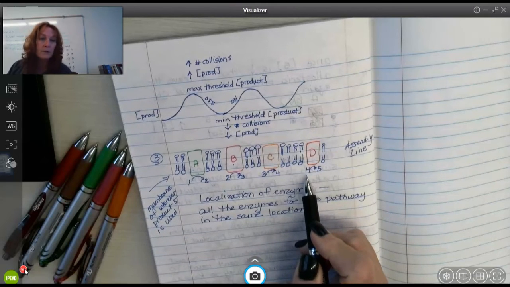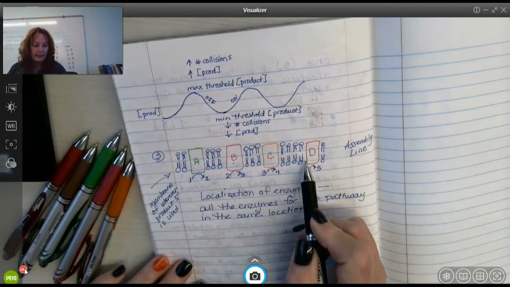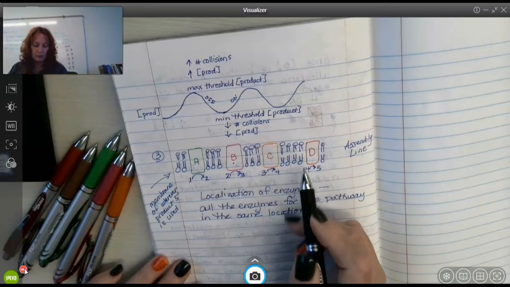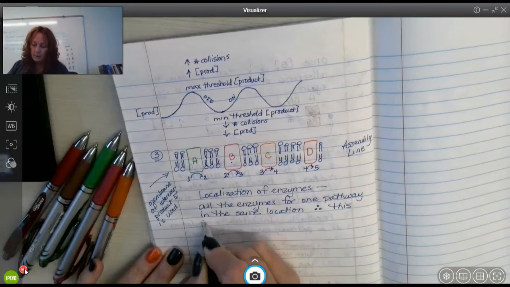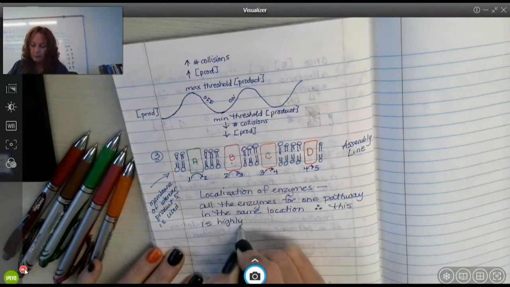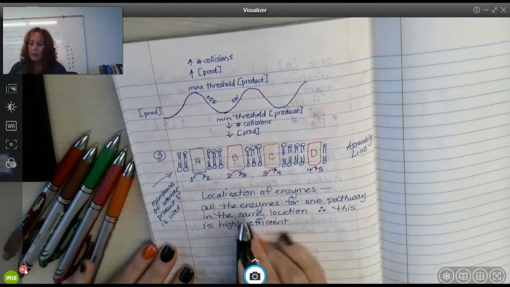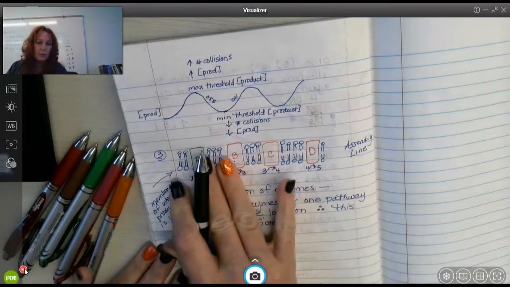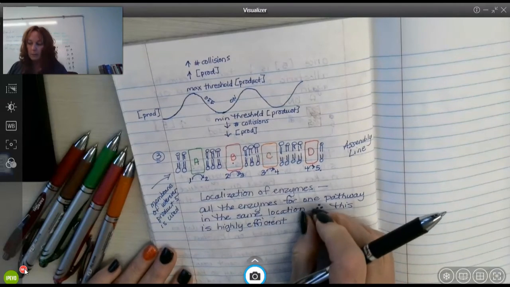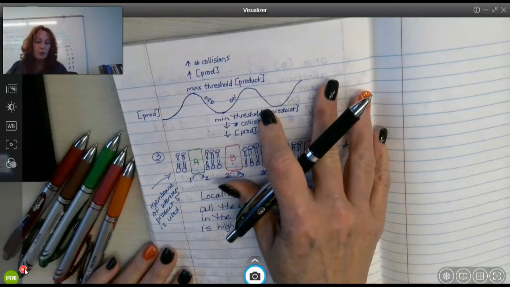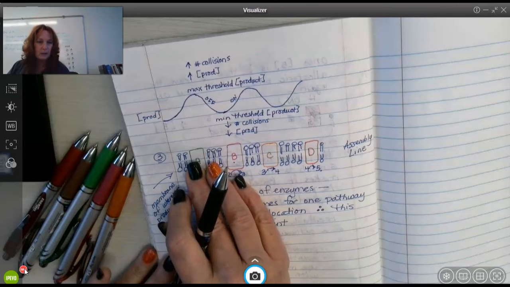There's no hunting for D because we don't know where he went. Everything you need is right there. It is highly efficient. So we'll put therefore, this is highly efficient. Now, the other thing it does, going back to that feedback inhibition, if A is right here with B, C, and D, no problem as 5, the product, builds in concentration, there's going to be many, many collisions with A because it's right there. Easy to turn off.